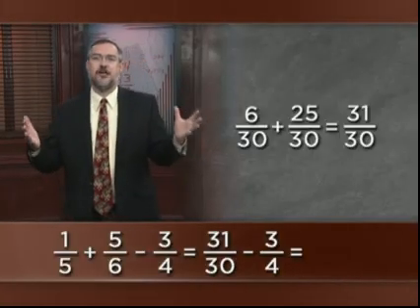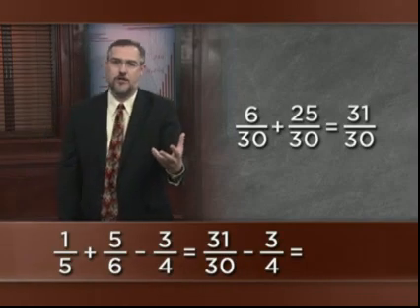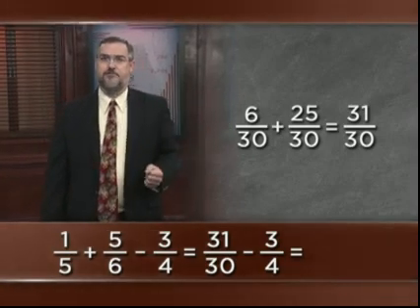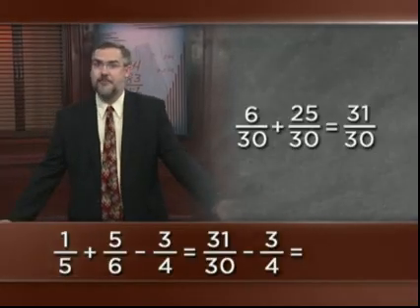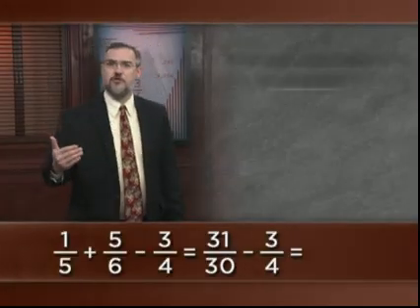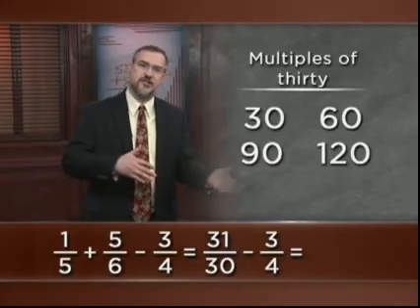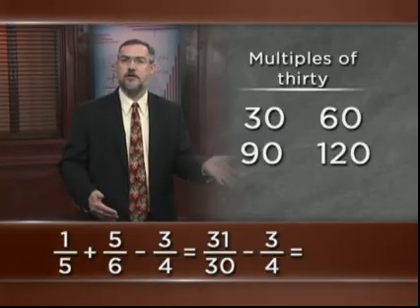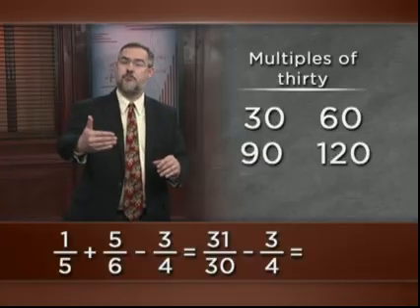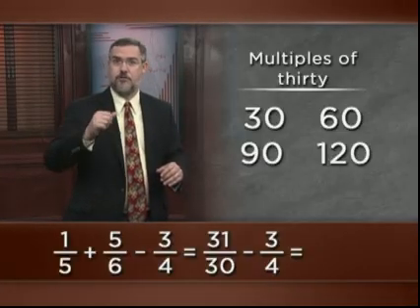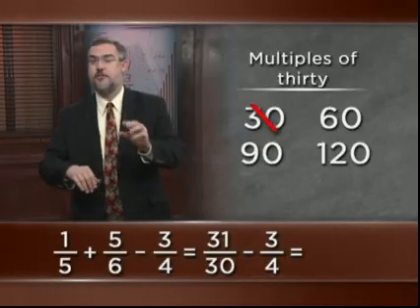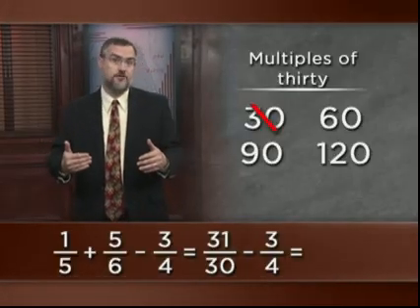Remember, there was a subtraction at the end of this problem. Oh no, I don't have the same denominators again. I've got a 30 in one of the fractions, and a 4 in the other fraction. Well, what to do? Same game. I need to get a common denominator, and I'm going to start by writing down the multiples of 30. 30, 60, 90, 120, and so on. Which of these is the smallest number that is also divisible by the other denominator, which is 4? Well, it's not 30. You can try that. You can divide 4 into 30, but you'll get a remainder of 2.